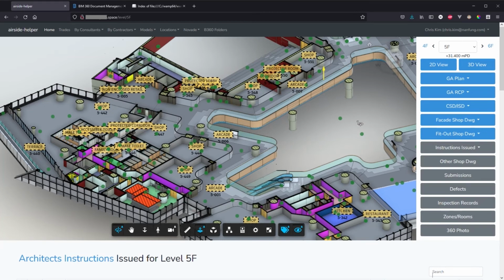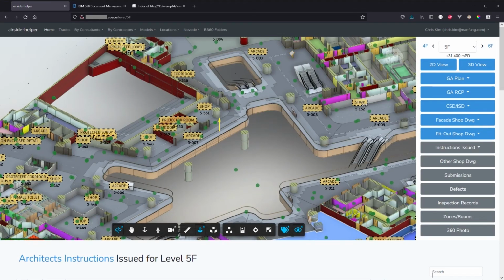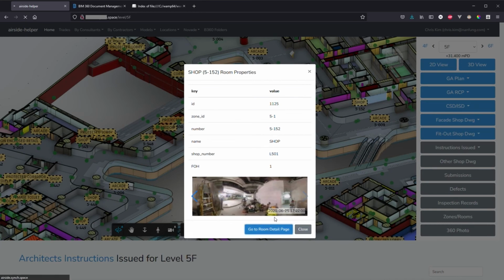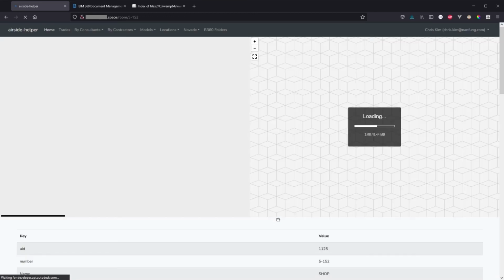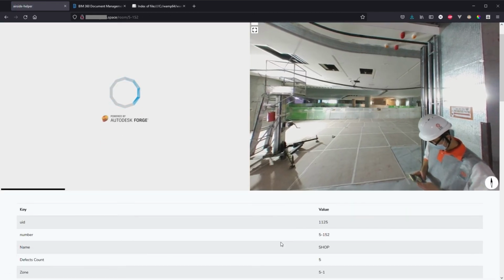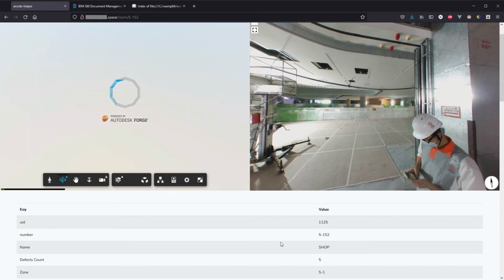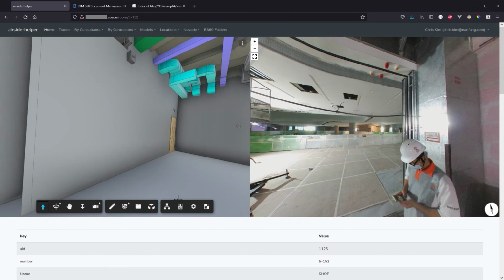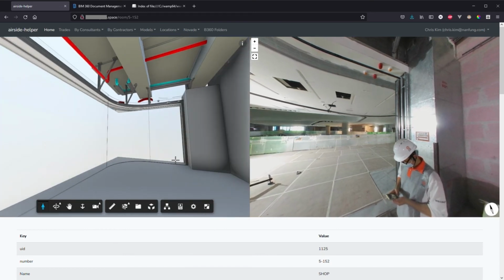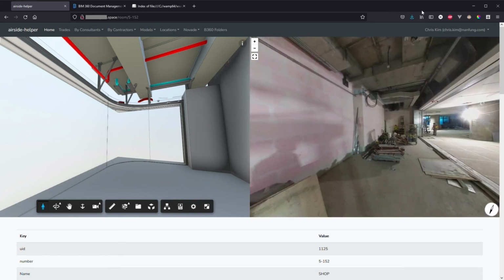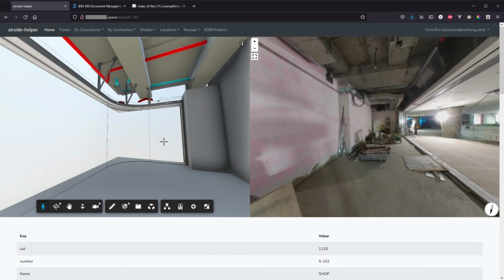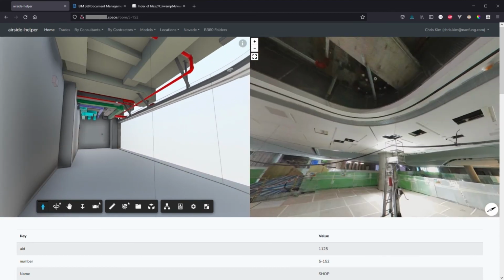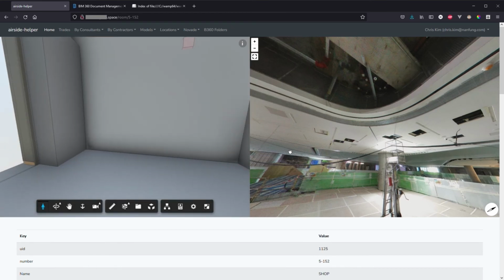By clicking on the Go to Detail page, we can view the detailed room page for all rooms in the project. We have defined over 4,000 rooms in this project that are defined as a space confined by walls and assign room numbers based on numbering systems suitable for our use with Airside Helper and property management system in the future. In the individual room detail view page, again, we can see all the relevant documents and defects linked to this specific room. And we can see the published view of BIM 360 live models as well as 360 photos captured in the room.